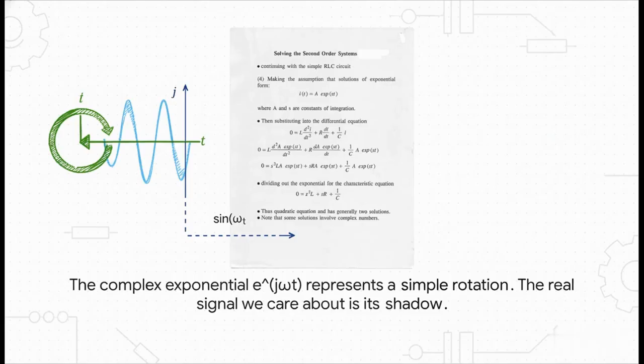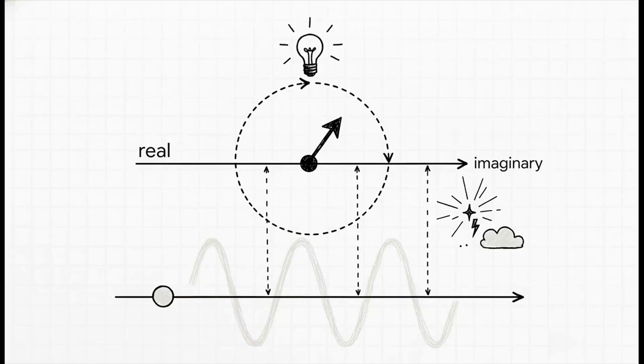So what does this equation let us do? Well, it lets us stop thinking about our clunky, awkward sine wave, and instead imagine it as just the shadow of something much, much simpler. A little arrow, just spinning around in a perfect circle. And believe me, the math of a simple rotation is way easier than the math of a wave. So here's the hack. This is the core of the whole idea. You pretend, just for a moment, that your real-world sine wave is this imaginary spinning arrow. Then you do all the hard circuit math on that simple rotation, and when you're all done, you just look at its shadow. You take the real part of your answer and, poof, out pops the correct real-world solution.